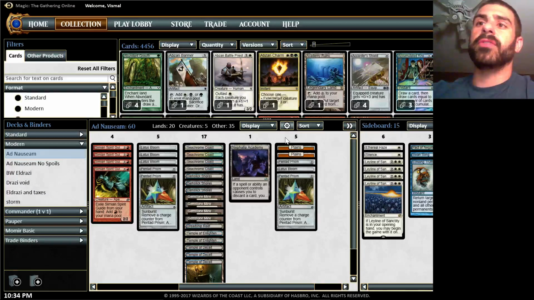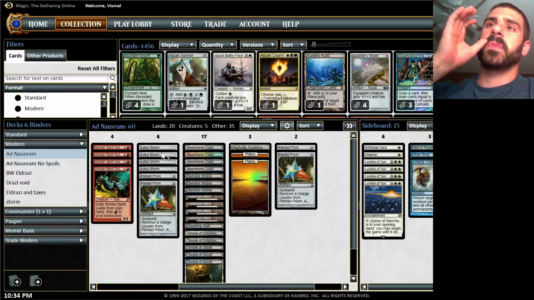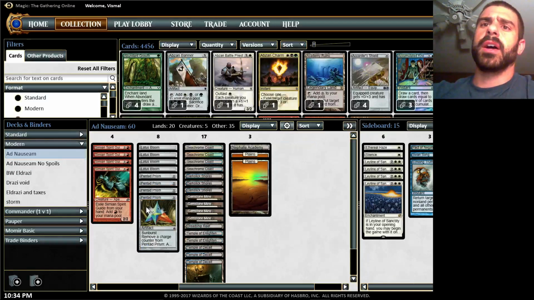So I've played 2 Plains for the longest time. I got that idea from what's his name, Rodrigo Togores. He was a big player of Ad Nauseam. I think he's more into Legacy now. He won a GP, I think it was a GP, but anyways, that's where I got the whole playing 2 Plains thing.